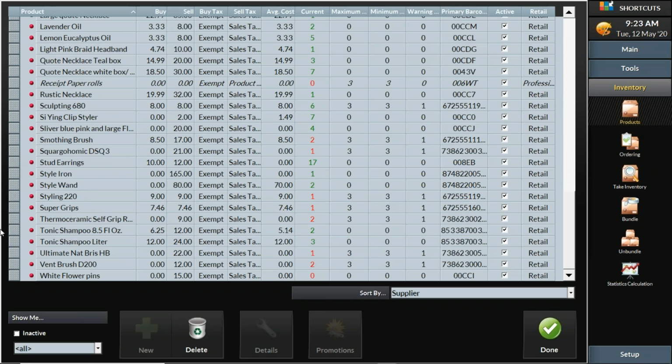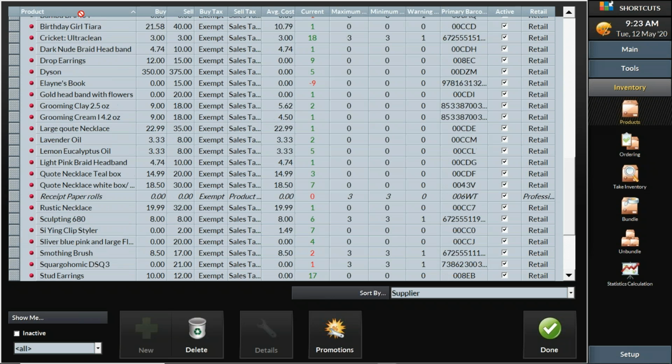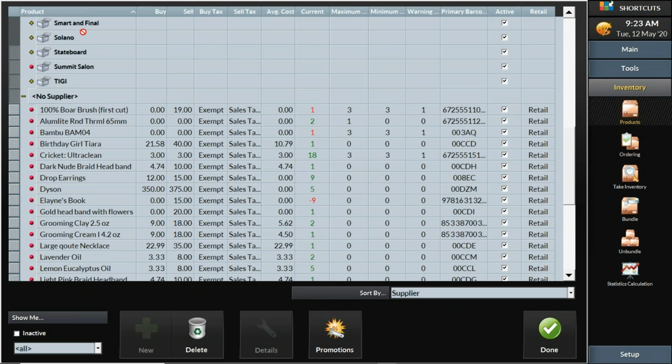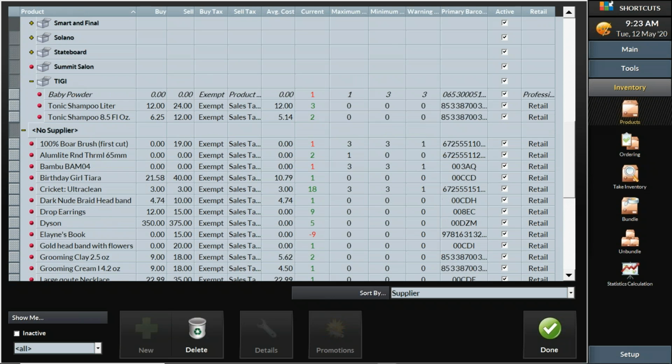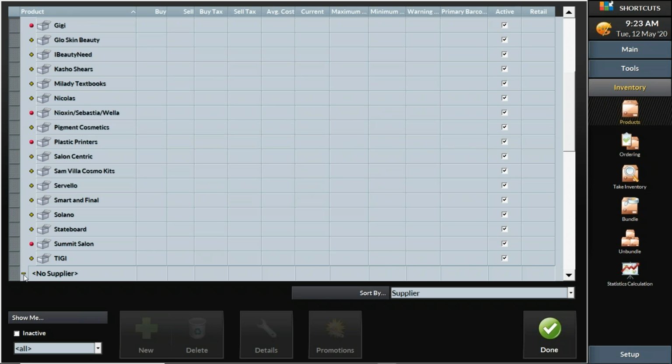If you have something like this and you want to clean it up, just tag a few of these at a time and drag them to the correct supplier. So the tonic shampoo, if I remember correctly, maybe it goes to TG. Every product you have should be attached to a supplier. You should not have any items listed under no supplier, so make sure you take care of that as well.